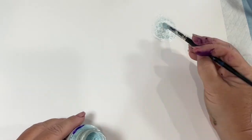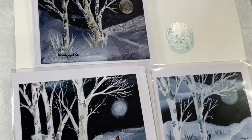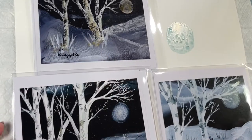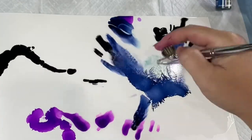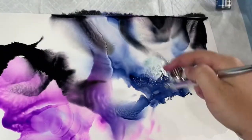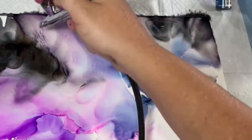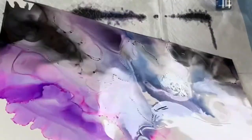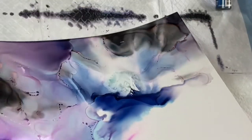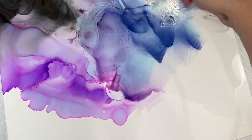The first thing I'm doing is putting down some masking fluid for my moon, and I'm looking at some other paintings I've done that have a similar feel to what I'm thinking I want this one to be. My goal with the sky is a night sky that's super moody with lots of movement. This painting is actually in honor of my dad who passed away three months ago, and today the day I'm painting this is his birthday. He was a night owl, hence the moody sky. I'm using my air compressor and lots of isopropyl to get movement.